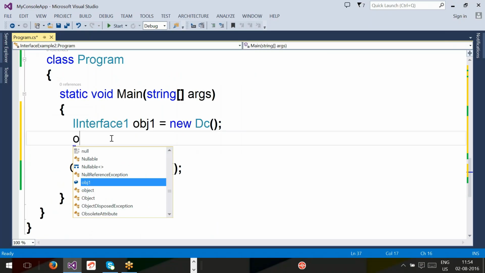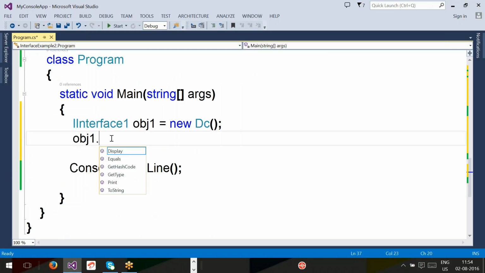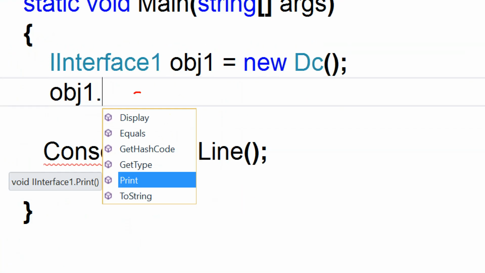Now you can observe obj1 dot. You are getting only two methods: one is the display method, another one is the print method. But which method is not coming? Show. Why?